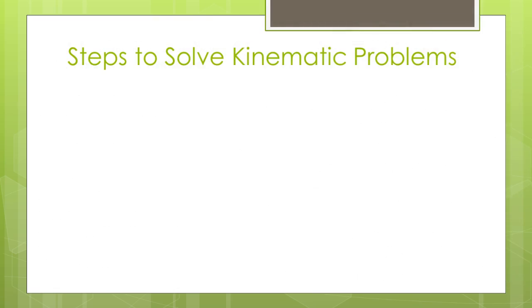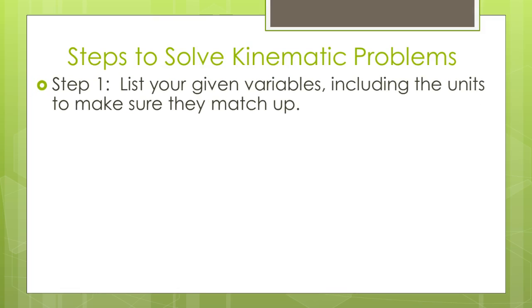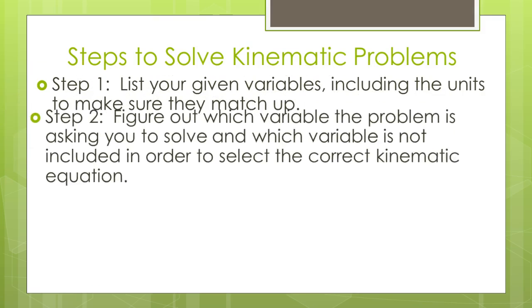The steps for solving a kinematic problem are no different than when we dealt with this for constant velocity. Step 1. List your given variables, including the units, to make sure they match up. We list the units because if I put down that velocity is 5 seconds, I should catch it right away. I need to know my units so that I can pull those given pieces of information out of the word problem. If I'm looking for velocity, I need to look for meters per second in the word problem.